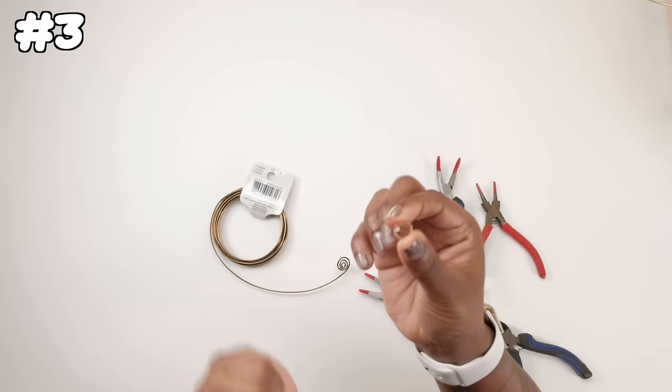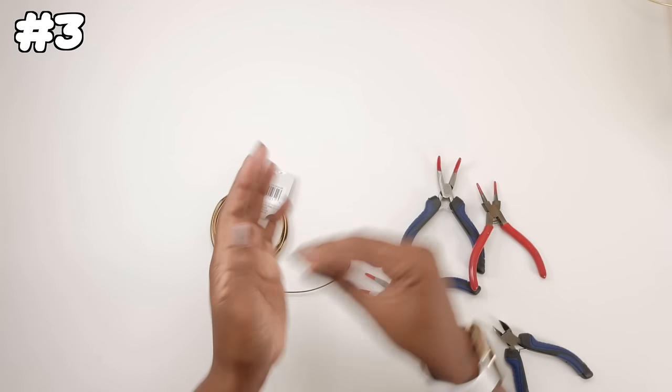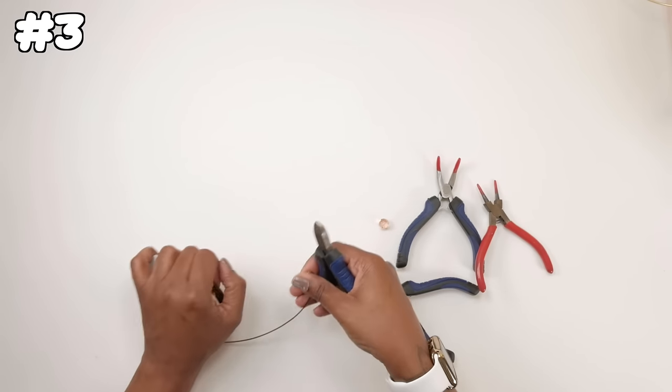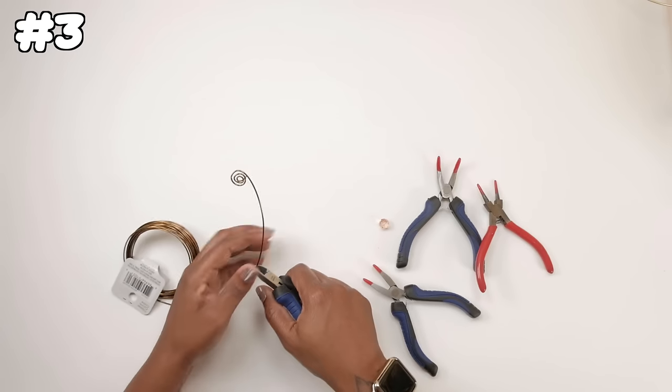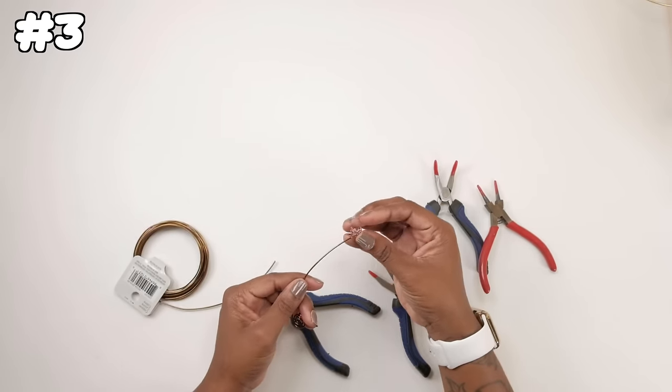Now let's say we want to put this little bead on there. It's a cute little bead. I think it will fit just perfectly. So now what we're going to do, if we're going to put that bead on, we need an end to slip it on. So we're going to cut the end here. Now just slip that bead on.